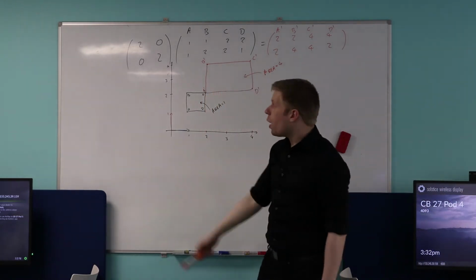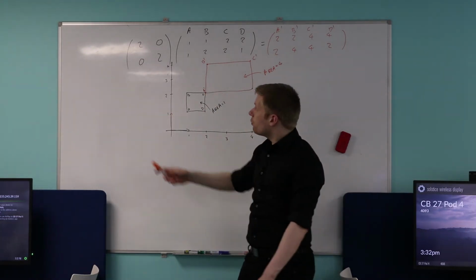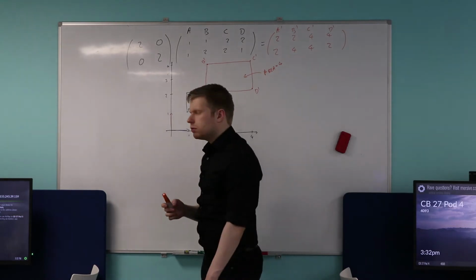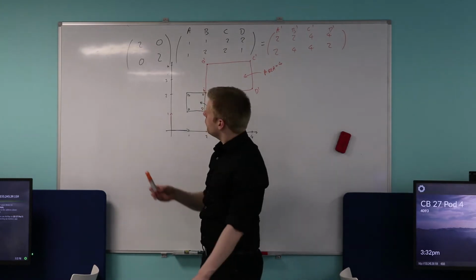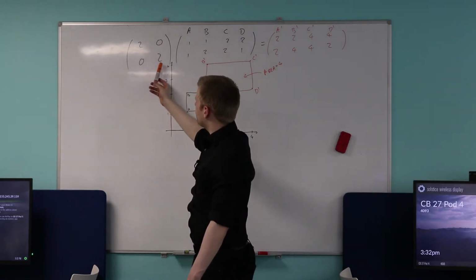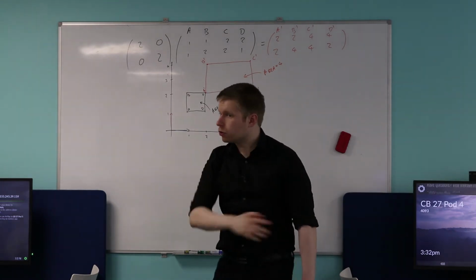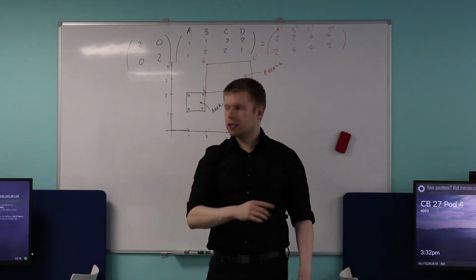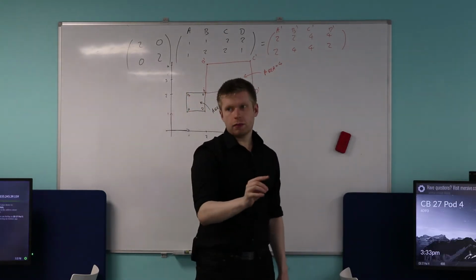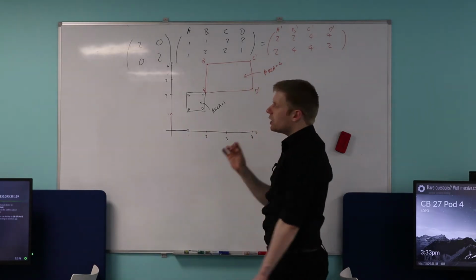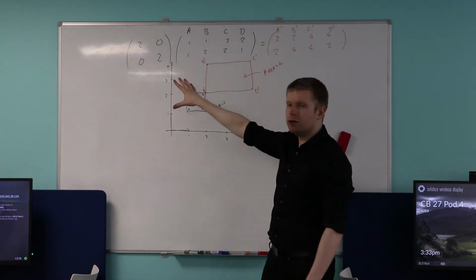Now, if only there was a way of working out how much bigger my area is going to be from this transformation matrix. Does anybody know how we do this? Well, you could square it, but if you square it, you get a 4 there, a 0 there, a 0 there, and a 4 there. So you can kind of see 4s going on, but all I'm after is just a single number, not a matrix, a single number. Has anybody looked at this before? Does anybody know? No? So we're looking at this matrix, and the question is, can we extract how many times the new area of the shape is going to be just purely from that matrix?